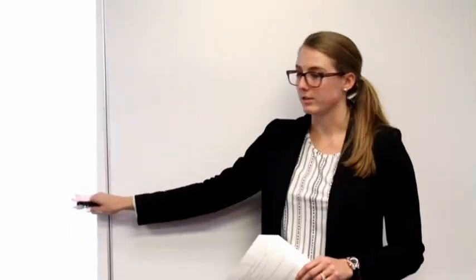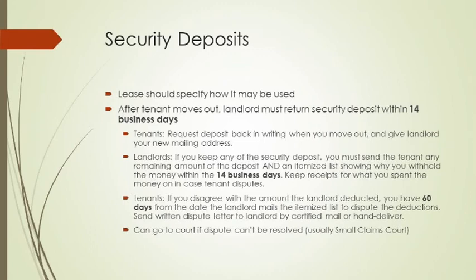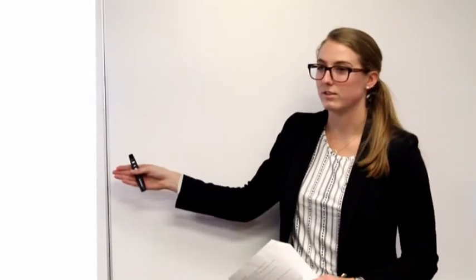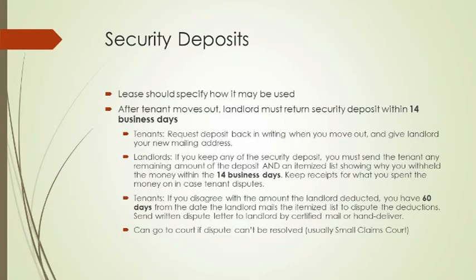After the tenant sends this dispute letter, if the problem isn't resolved, then the landlord or the tenant can take the other party to court. So sometimes tenants very severely damage an apartment or a house, and the tenant actually owes the landlord money on top of the security deposit for all the repairs, the landlord can take the tenant to court to get that money. And tenants, if you think the landlord kept too much of your money, you have the option to go to court to ask the court to order the landlord to give you that money back.